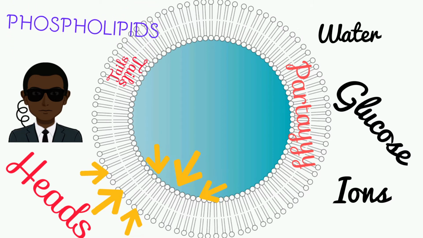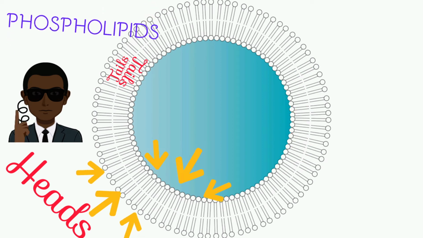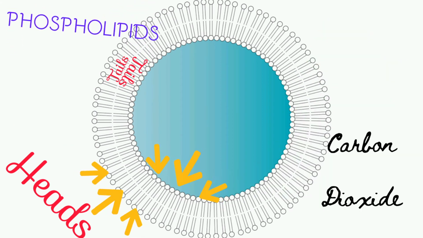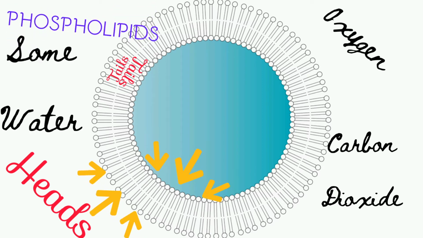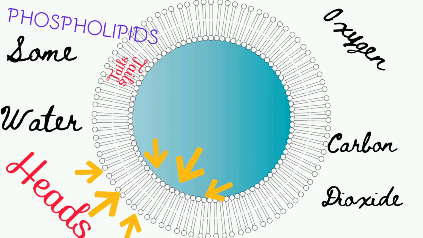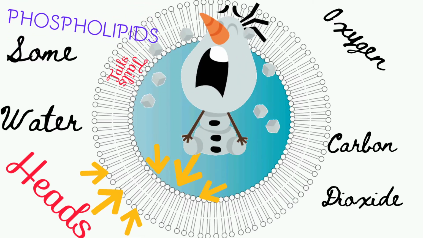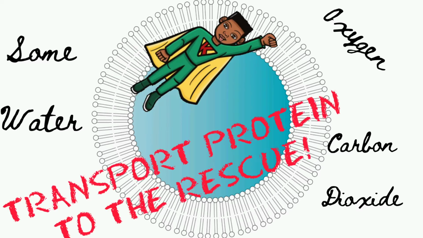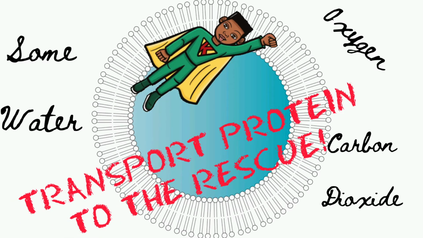So now we have established a stable and efficient barrier that protects the cell from its environment, but therein lies the problem. Some molecules are lucky enough to pass through this barrier without much hassle because they're usually really small or non-polar or both. But the cell cannot live on these guys alone. It has to interact with its environment. It has to send other things in and out that are not just this tiny non-polar stuff. So how does that happen? And this is where membrane proteins come in, the superheroes of the cell.